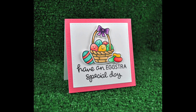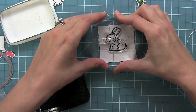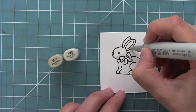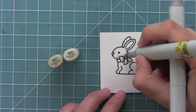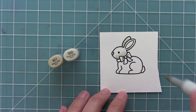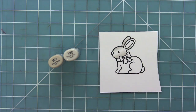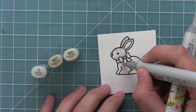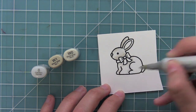And then I thought it would be fun to make one more card and show that this bunny doesn't necessarily have to be a chocolate bunny. So I'm going to make him more of a white bunny. And I'm using these really light warm grays so that he still looks white, but he's a little bit dirty. I kind of like that look for critters. This is really good for cows and things like that too. It just gives a little extra dimension, but they still appear pretty white.